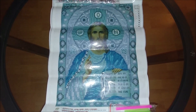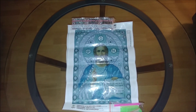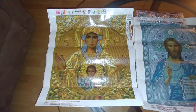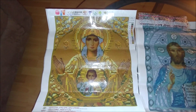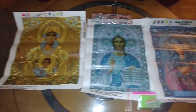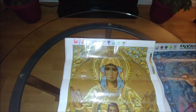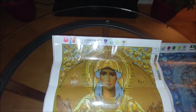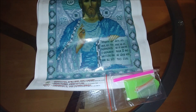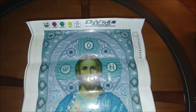Let's open the last one — the icon of Jesus Christ. I have never diamond painted this one, only Virgin Mary and one more saint. Looking at it now, I actually think this kit is a little bit bigger — I think this is 30 by 40 centimeters picture size, while the Virgin Mary ones are 25 by 35. It looks a little bit different — some other brand, not Zodistar. Of all three kits, this one has the fewest colors: only 10.